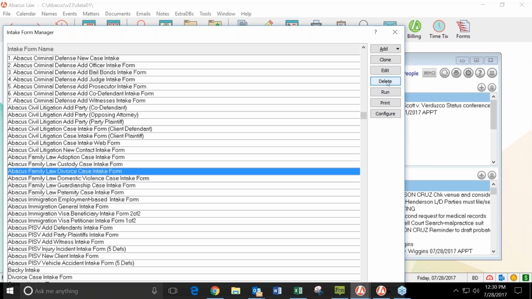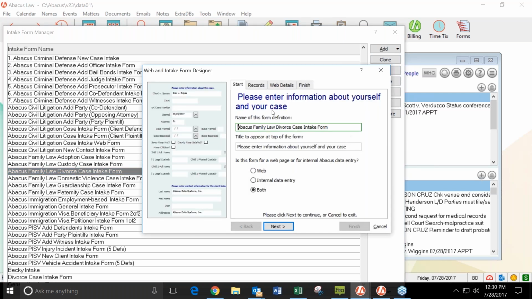I've mentioned before that I have different PALs, Practice Advocate Legal Solutions. As you can see from here, I have those intake forms that come along with those specific PALs. So I have the one for criminal defense that has all these intake forms. I have the one for civil litigation. I have all the ones for family law. So depending on whether you purchase these PALs or not, you're also going to have these available to you as far as the intake forms are concerned.